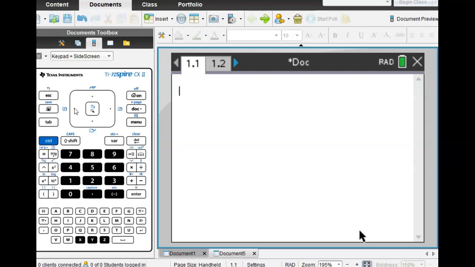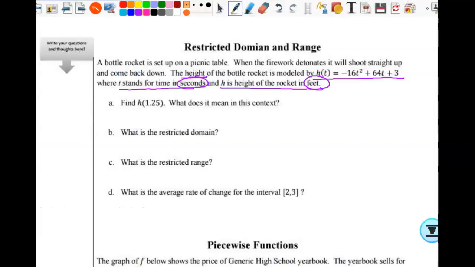I have this function in my calculator. Where is this function in my calculator? What's the name of the function when you typed it in? F1, right? We put it in F1. And it doesn't hurt sometimes, especially if we have a bunch of things, to note that this is h of t. This is actually in F1 of x. Especially if you have more than one, you might want to write down where it is. We only have one thing, so it's not that big of a deal, but have it labeled for yourself so you know where to find things.